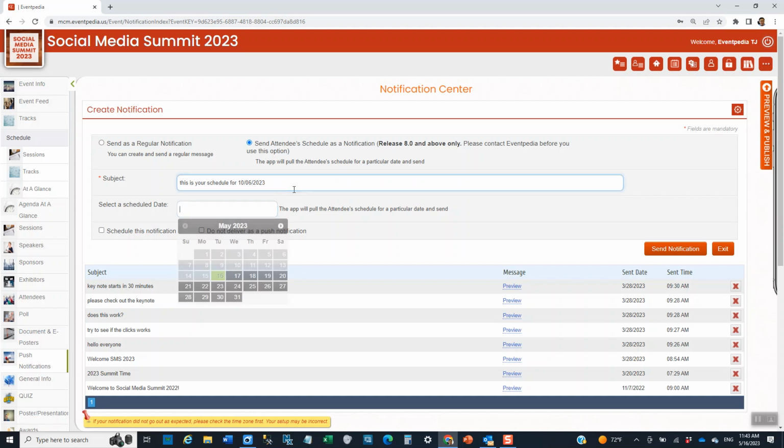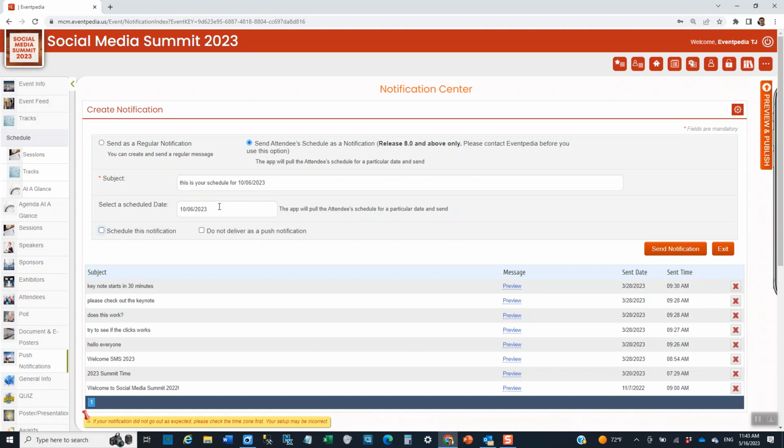So this could be your subject, and then you specify the date for the schedule, which is 10/06. The attendee will receive a notification that shows their schedule for this day.